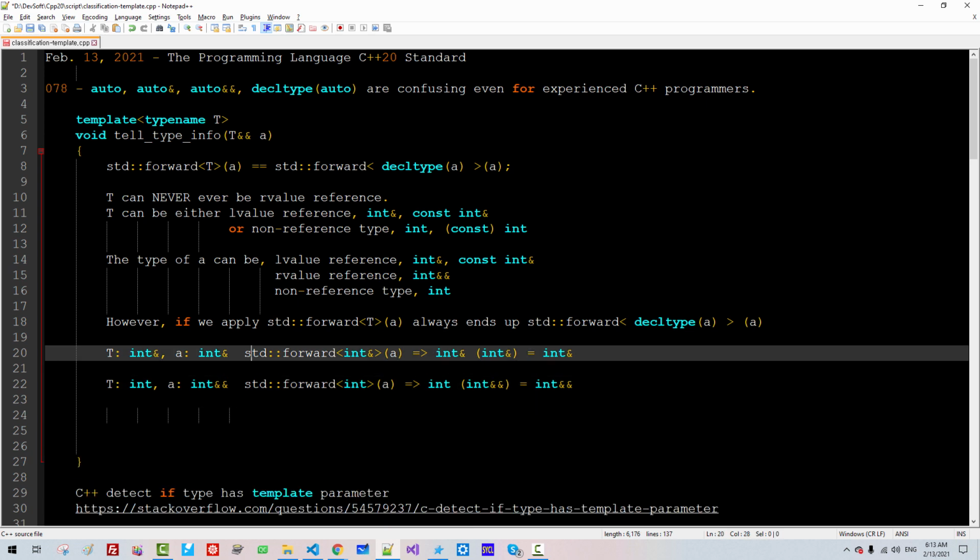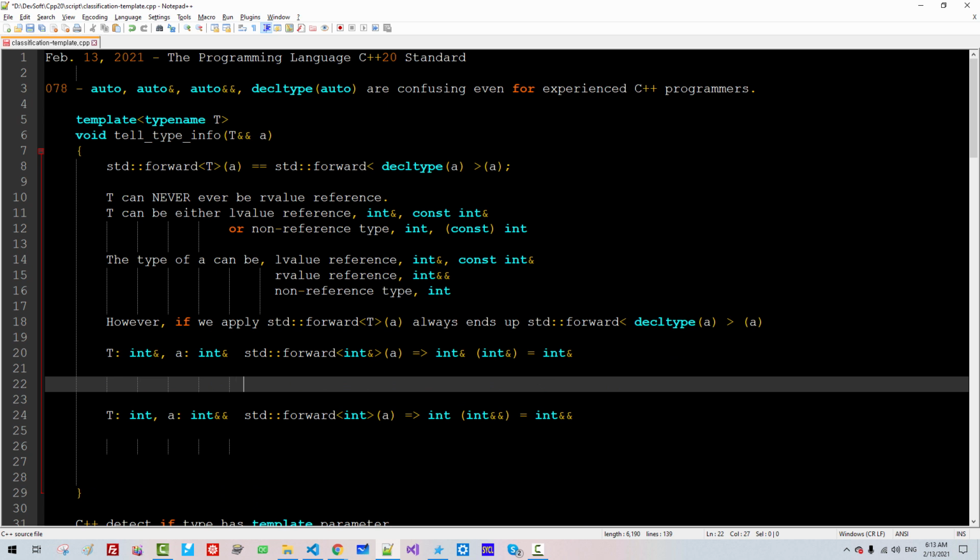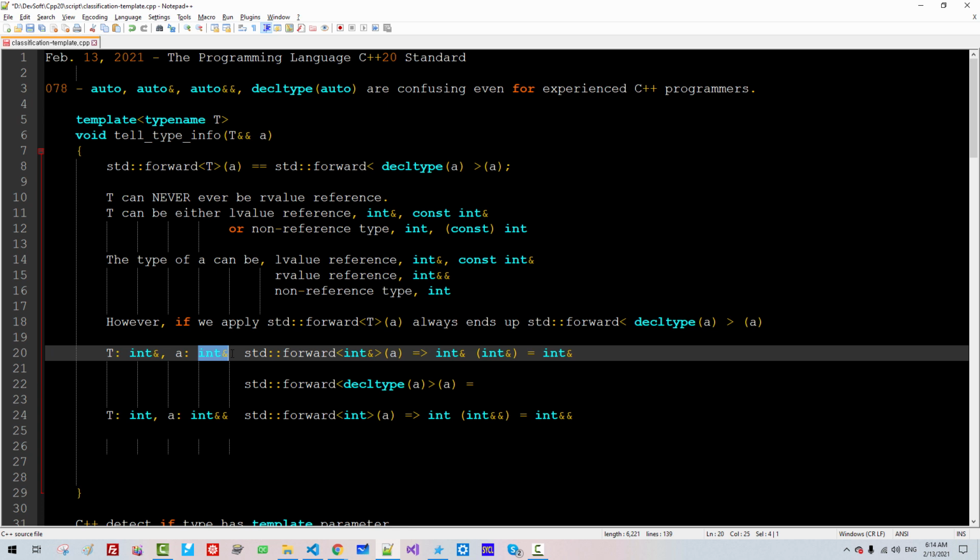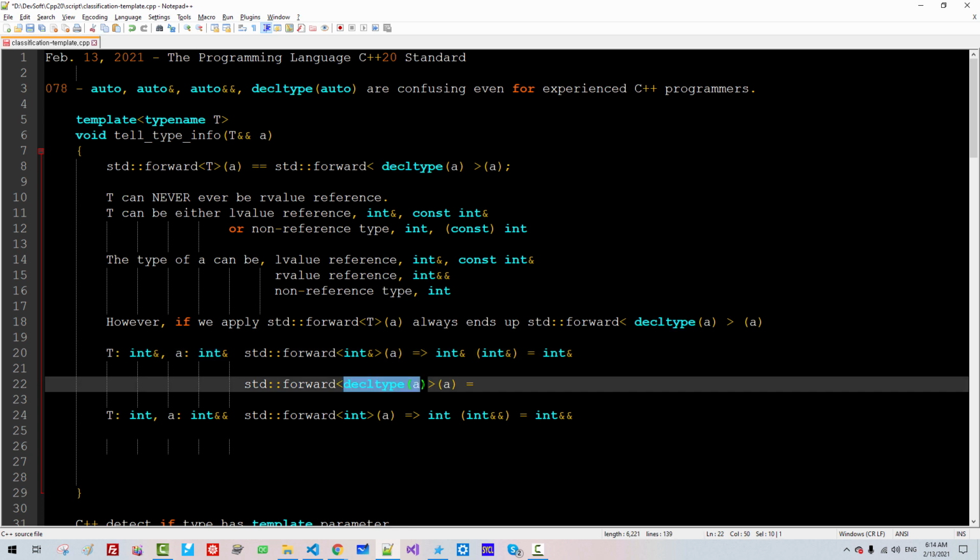In this case, std::forward<decltype(a)> is int reference, so it becomes int reference like this.